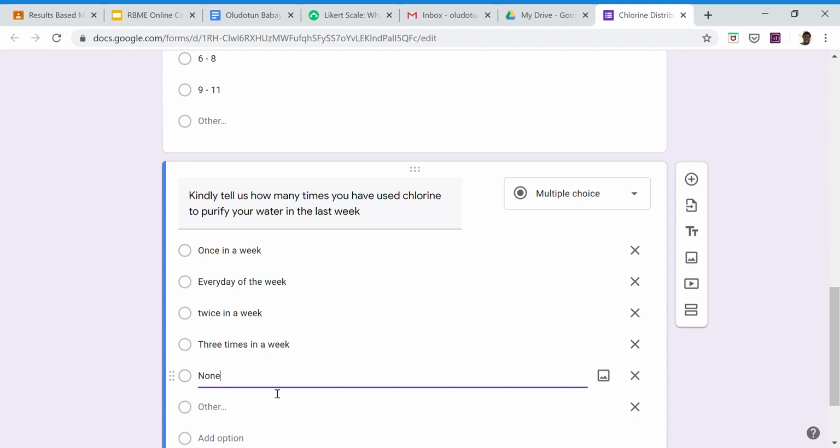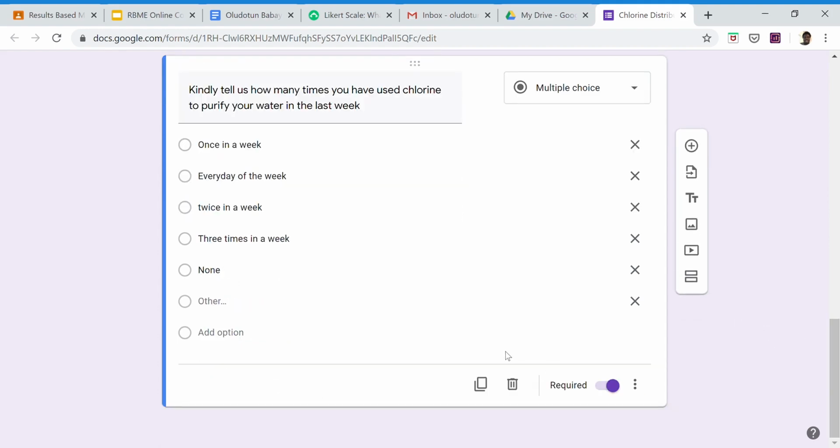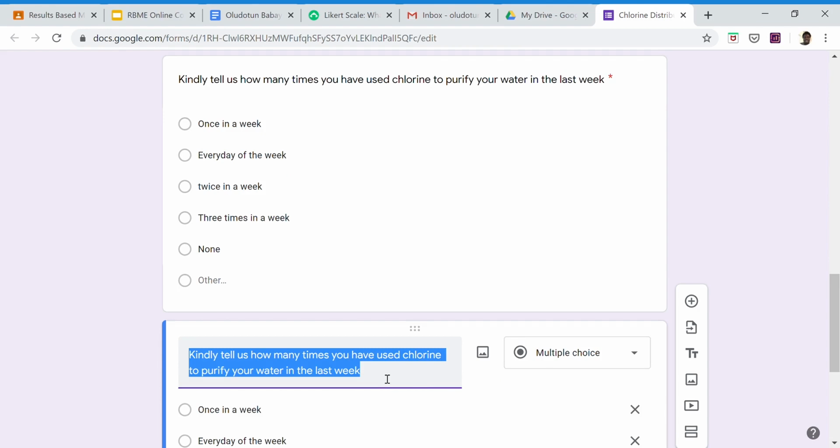I mean, you could have this. Then you can also go ahead and think about the children as well. One question could be, can you tell us how many times you have visited the hospital in the last 6 months or 3 months?